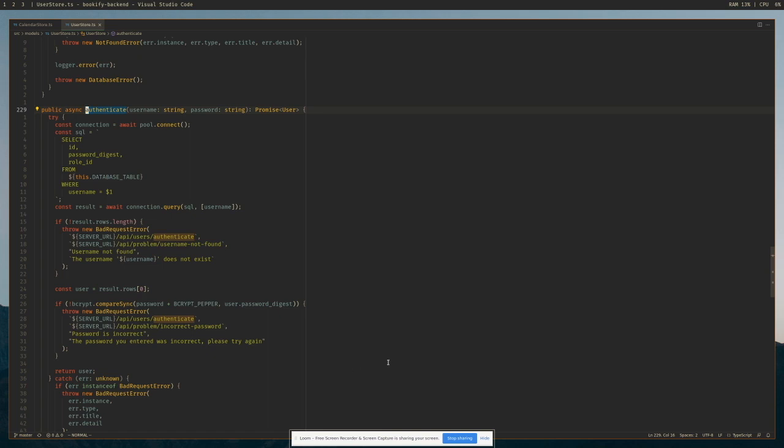We take that password, append the pepper onto the end of that string, and compare it against the password digest stored in the database. So compareSync is going to take the password, put on the pepper that we added when we created the user, hash that password however many times we've set, and then compare it against the password that's stored in the database.